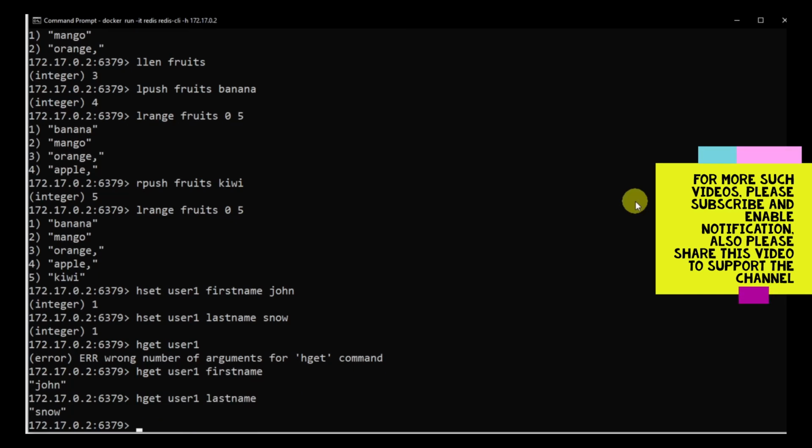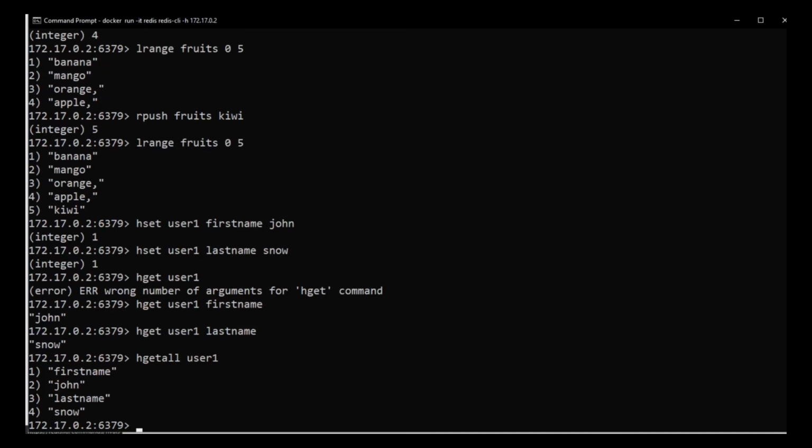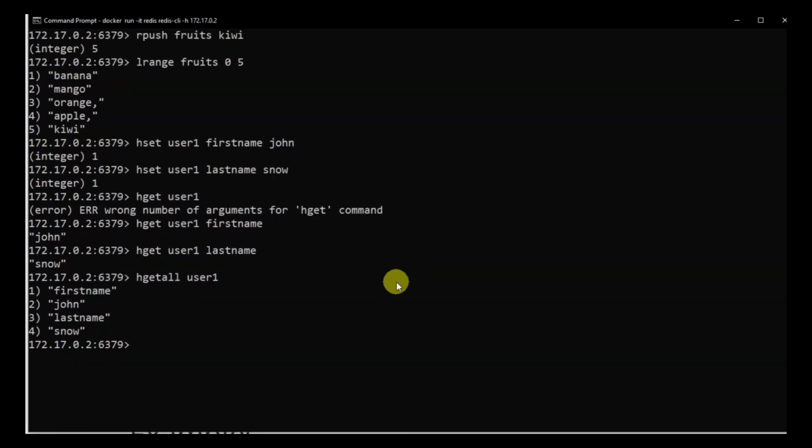So we don't need to have separate keys. We can just use the same hash and we can get all the data. And there are many other operations on this. You can do an HGETALL and say that I want every detail for user1. So you'll get the first name John, last name Snow, like this. So you can add multiple values. You don't need to store them in a separate way or split them up with some delimiter or things like that. You can just go ahead and use HGET and HSET kind of operations, and you can directly store them.